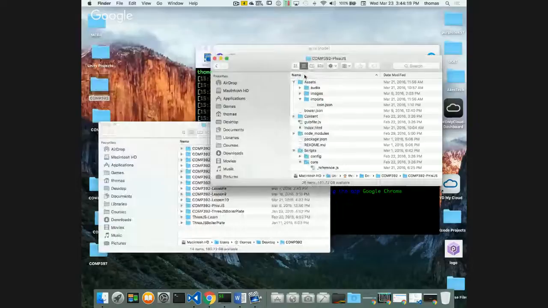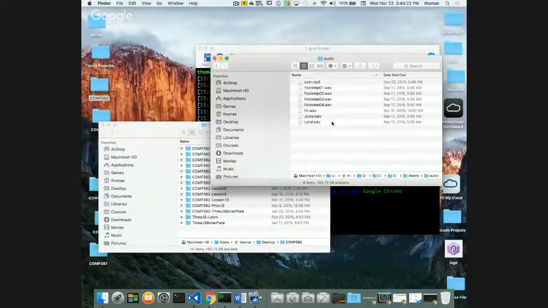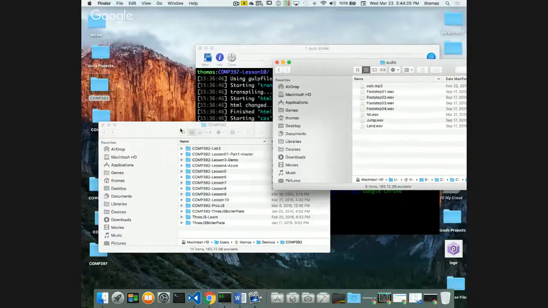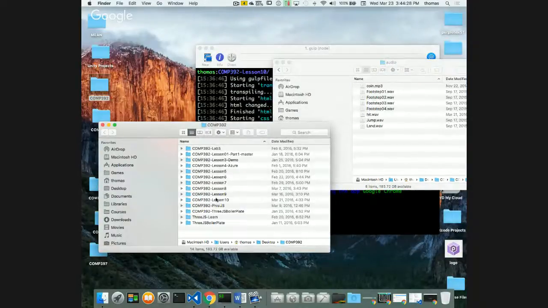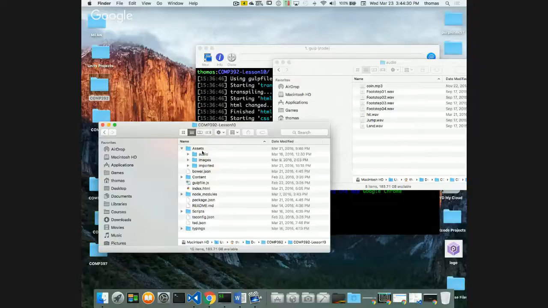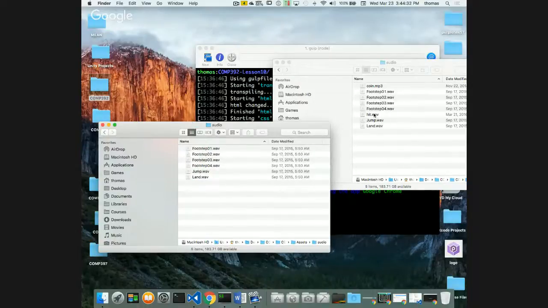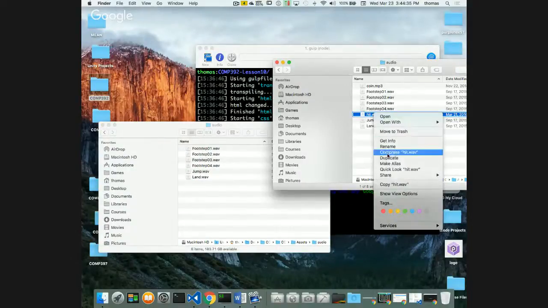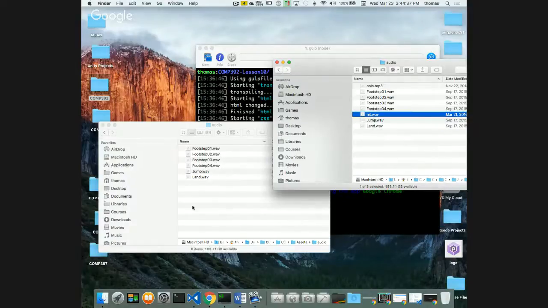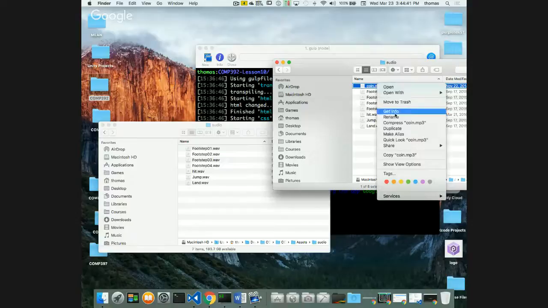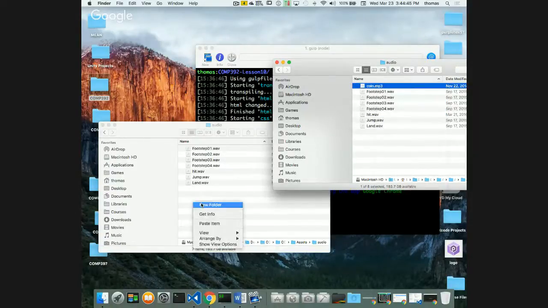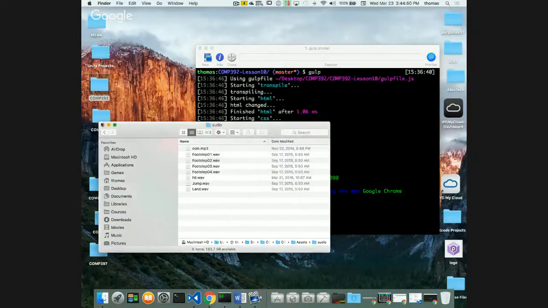So I've got this test pattern where I have some audio, and I have a hit audio and a coin audio. I'm just going to include those two things in here, and I'll put it up on GitHub so you have it as well. So here's lesson 10, and I'm going to go to audio, and I'm going to copy and paste the hit audio. I generated this hit audio with BFXR, so it's my own little hit. And the coin, that's another one I generated. There it is. There's the coin. So I've got the coin audio and everything I need.